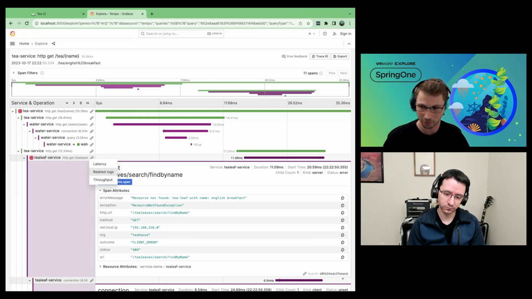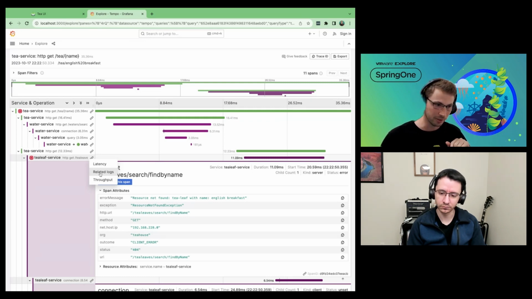And so when something's going wrong, I think a lot of developers' instinct is, I want to check the logs. But this can be really difficult if you just have one feed of all of the logs from all of your applications, from all of your instances, from all your different users and every request that they're making. It's really hard to find the specific log that you want. But here we've jumped to a specific trace that we know has an error, and we know that this represents something that we want to fix.